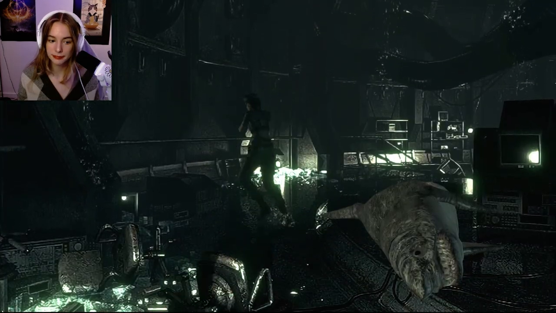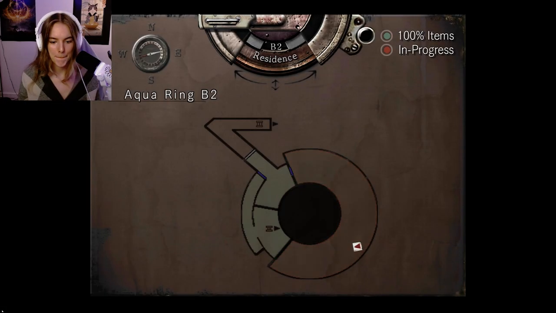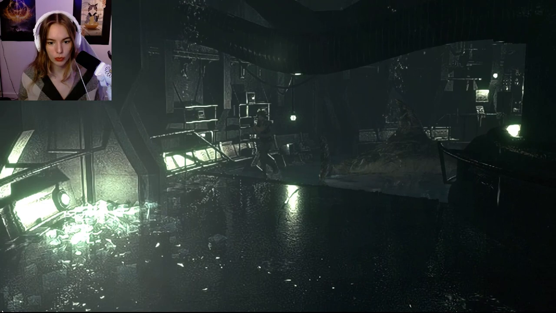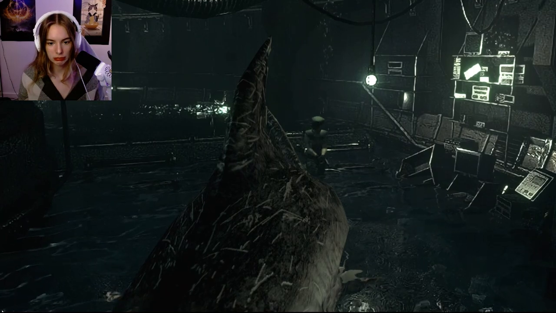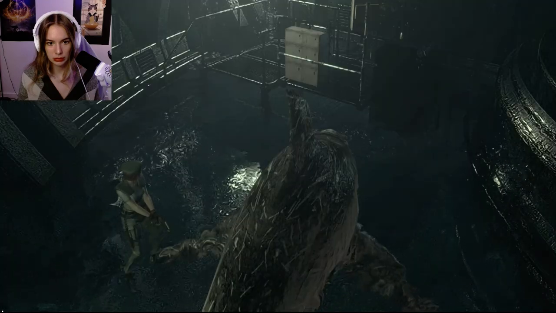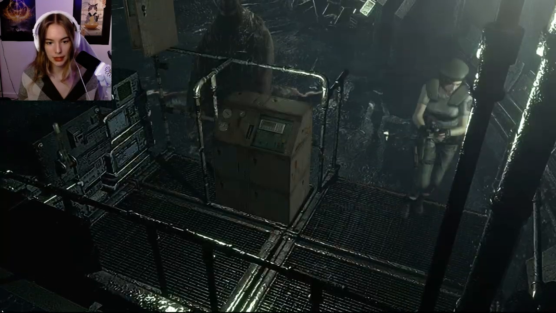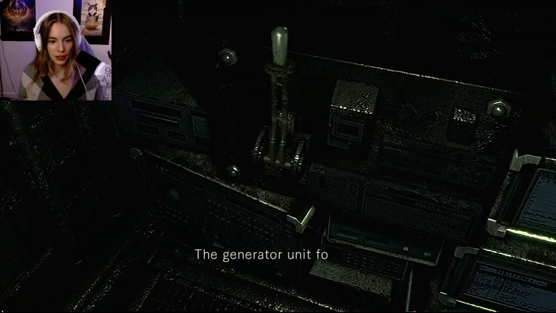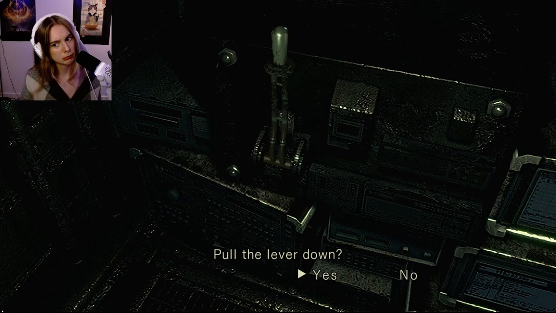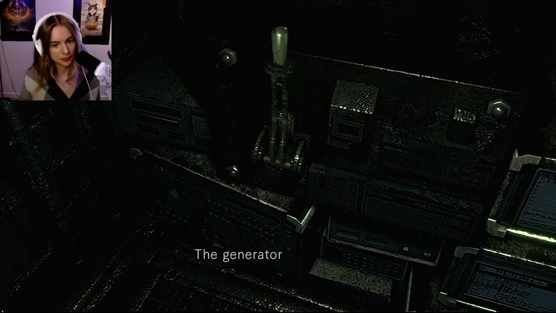Sorry, shark. Why were there sharks in here? Oh, that's still water. Oh god. Okay. The generator unit for the water, pull the lever down? No. It doesn't have power.